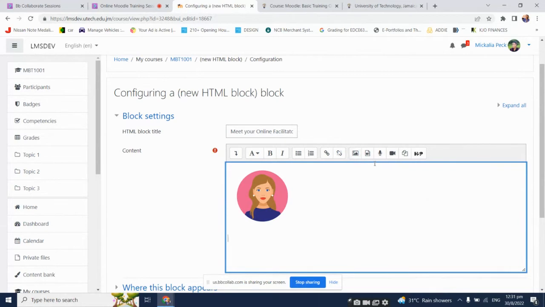So we click on the enter key to get the cursor below the avatar picture, and enter the name, Michaela Peck. Email address. Any useful information you want to share with your students about you, you can put in this block. And then contact number.